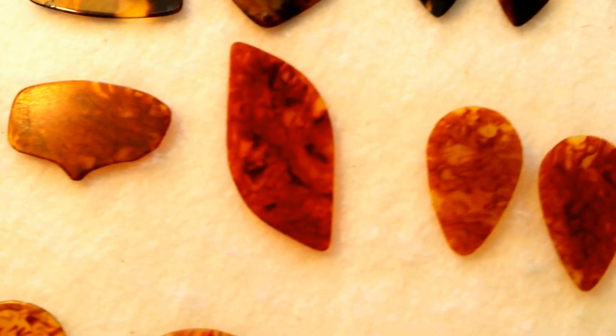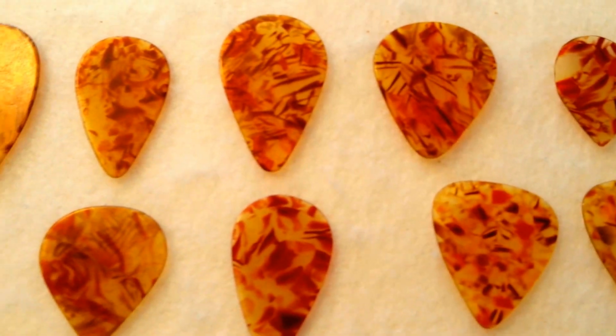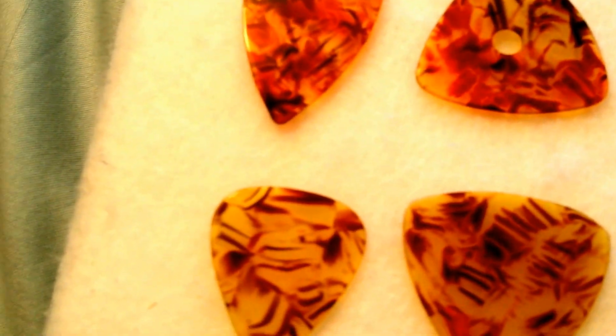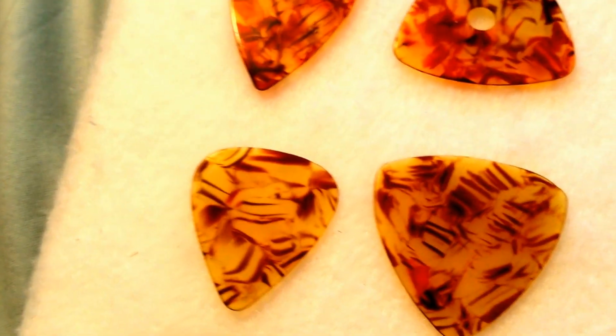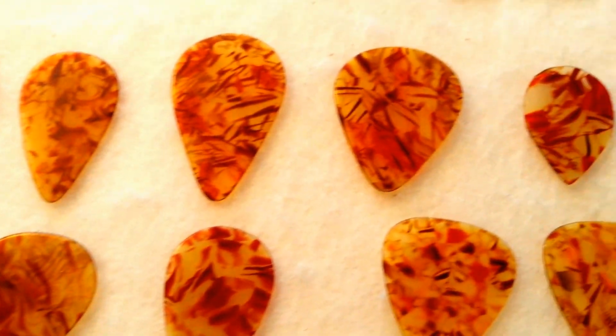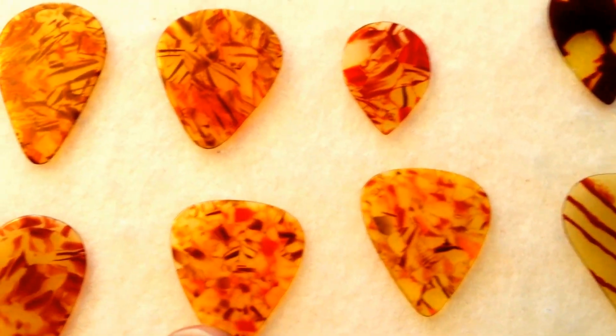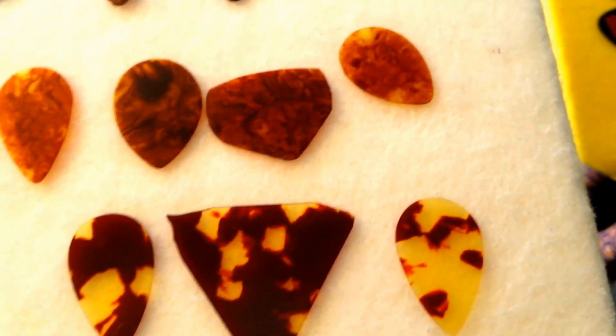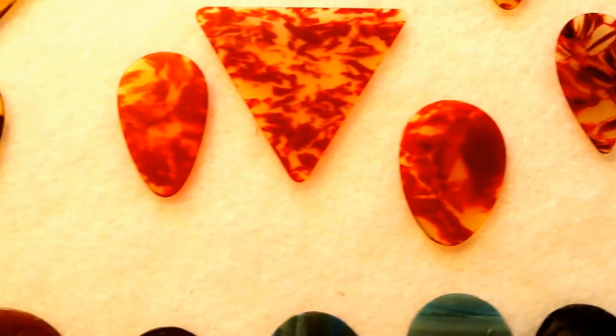Here we have variations of the Andrew Army Brown, some of them hand cut. Now we're moving down to variations of wheat straw, slow gin, whiskey on ice, flaming charcoal, coke on ice, just some of the variations for this period of time. And we know these occurred predominantly from the mid-40s through the 50s and early 60s because most of them have no printing on them. Some more gorgeous celluloids, which you don't see anymore.